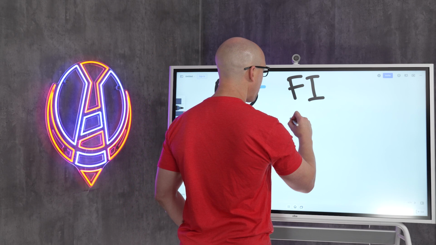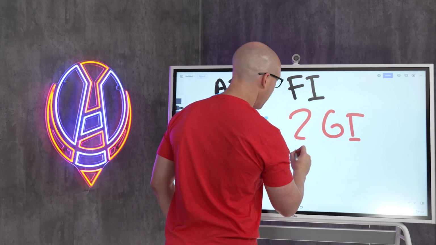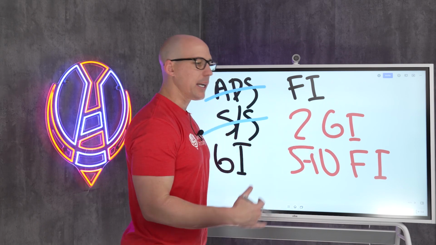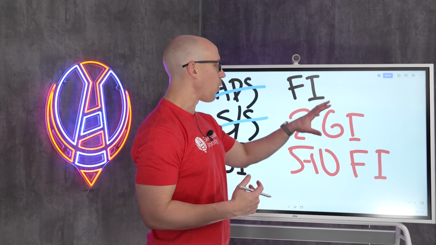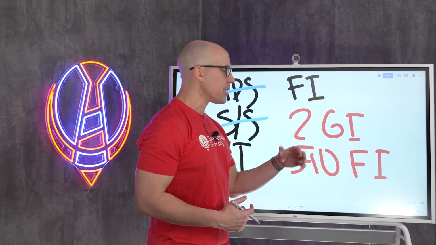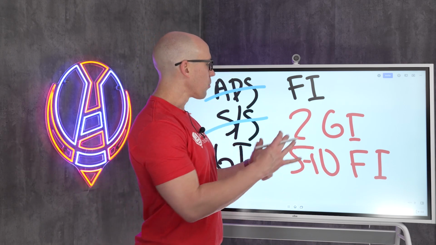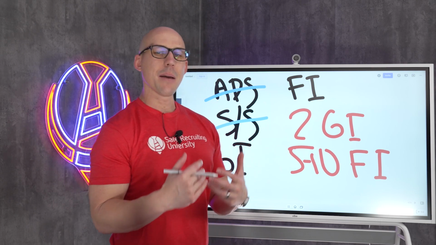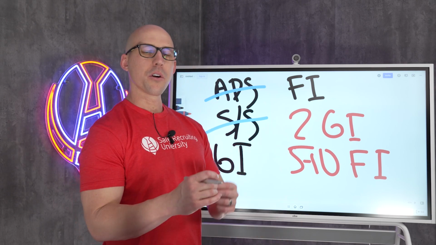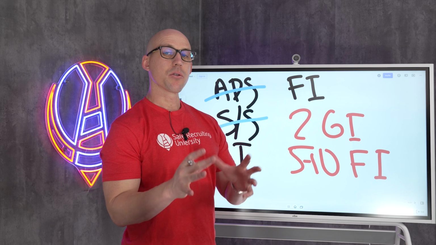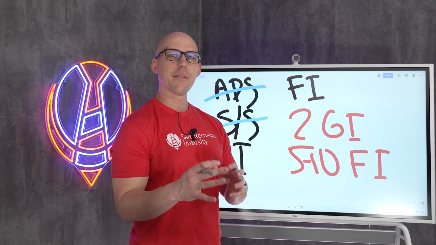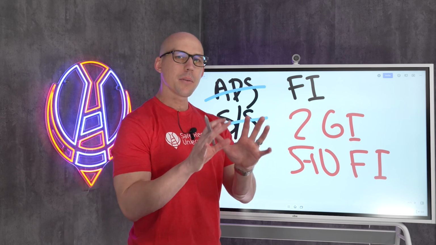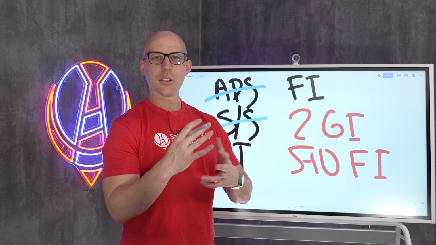At a high level, you're doing 2 group interviews weekly, and you're doing 5 to 10 final interviews weekly. Now, these group interviews are 20 to 30 minutes each, right? So a max of an hour during your week. And these final interviews are typically 30 minutes each. So roughly from an interview perspective alone, you're looking at about 5 hours in time investment for your couple group interviews and your 5 to 10 final interviews. And the average result of doing these 2 group interviews and these 5 to 10 final interviews weekly is signing 1, 2, 3, maybe up to 4 reps. Some companies do a lot better. I'd say the average is about 2 to 3.